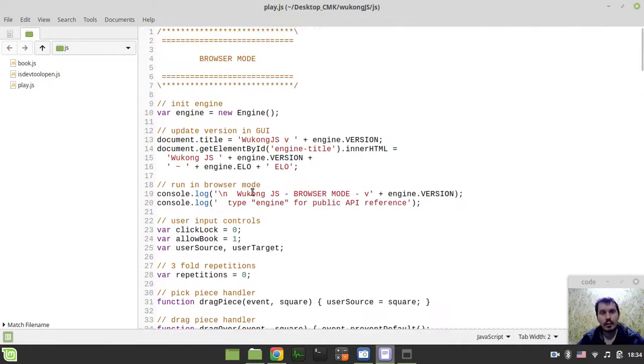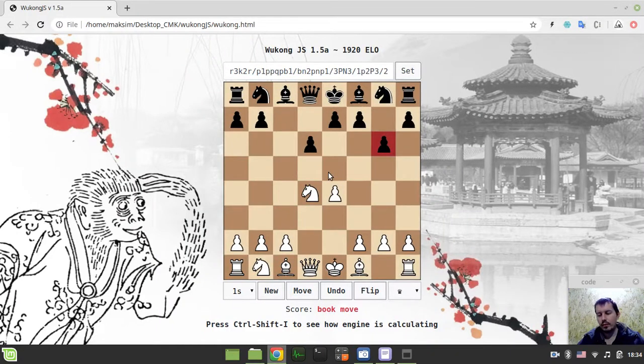Here I have a file called play.js, which has all the JavaScript involved for this user interface. It doesn't relate to the engine directly, it's not a part of the engine, it's just a GUI.